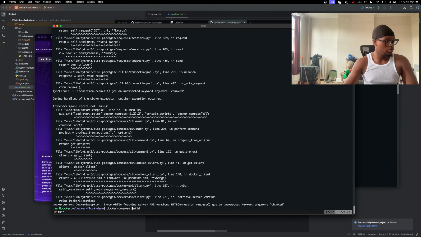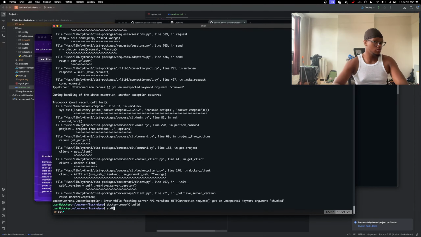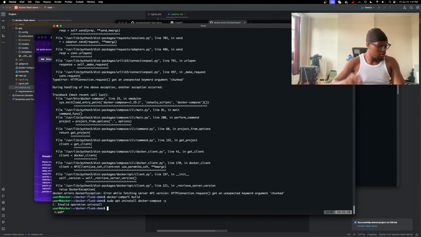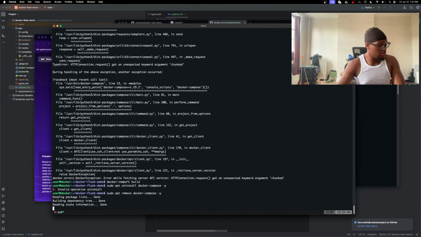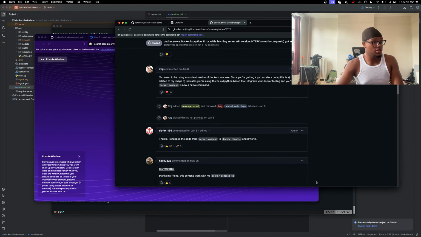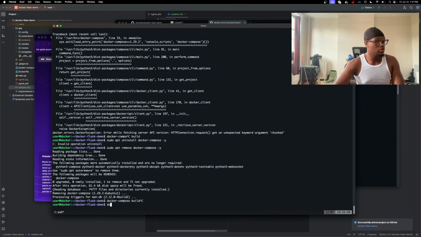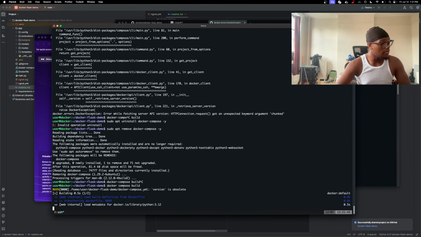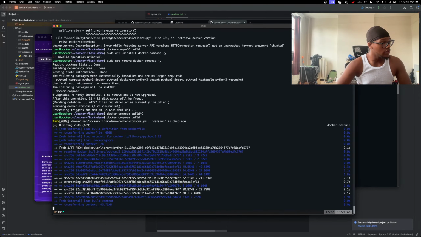Oh, okay. So let's remove this. We don't want legacy software. Okay, so the command is docker space compose. Docker compose build. Ooh, okay. That looks good.